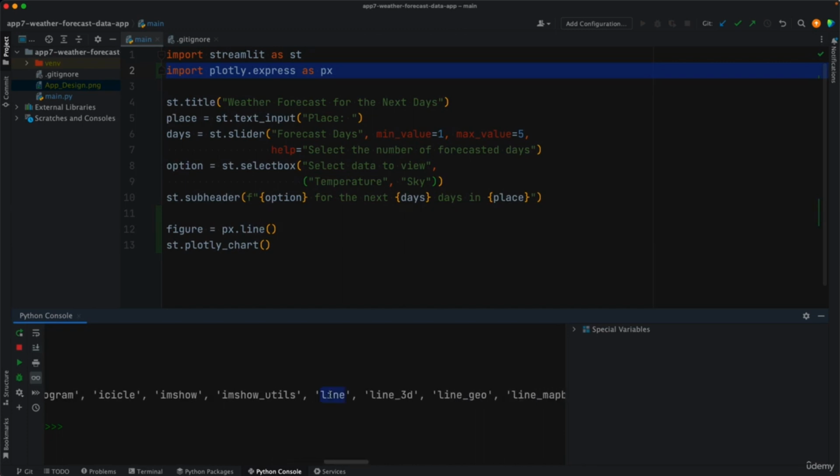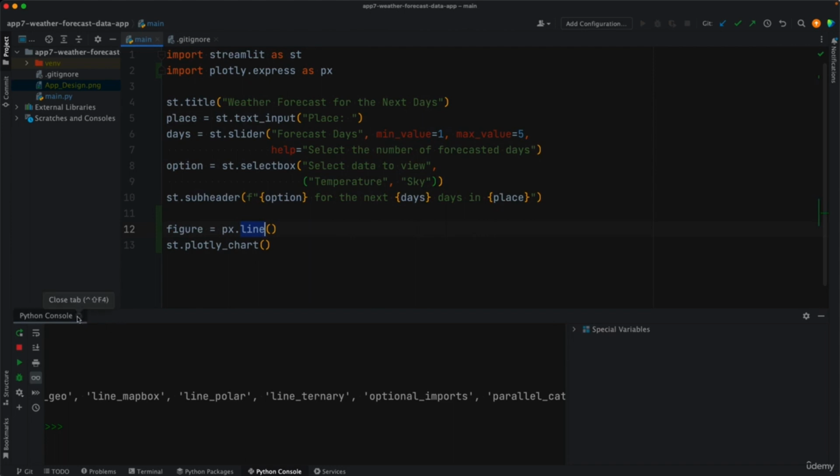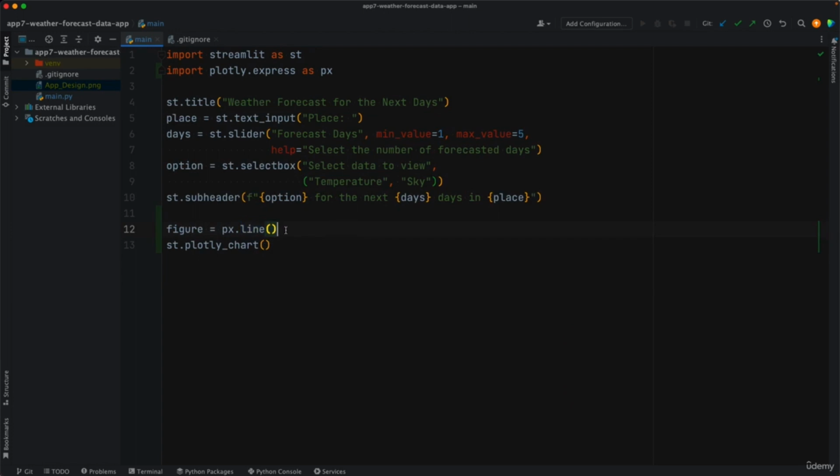Histogram, and that's the line plot we're using here. So you can explore them on your own, but usually you'll know what you need when you have a project at hand. And so you can do some research on Google what plot you can use for that particular project, and you'll find that out.